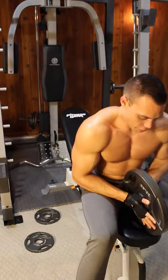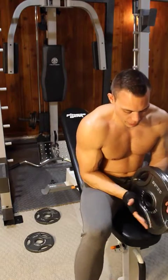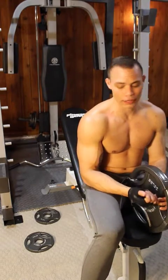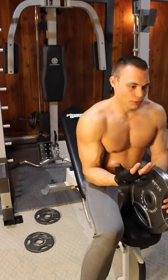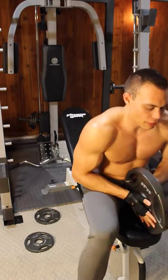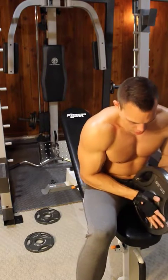If that's not enough for you, then you can use a full plate. But just keep in mind that while it is more weight, it doesn't necessarily mean a better exercise, because you're more likely to use your fingertips to hold the weight rather than the inside of your palms.